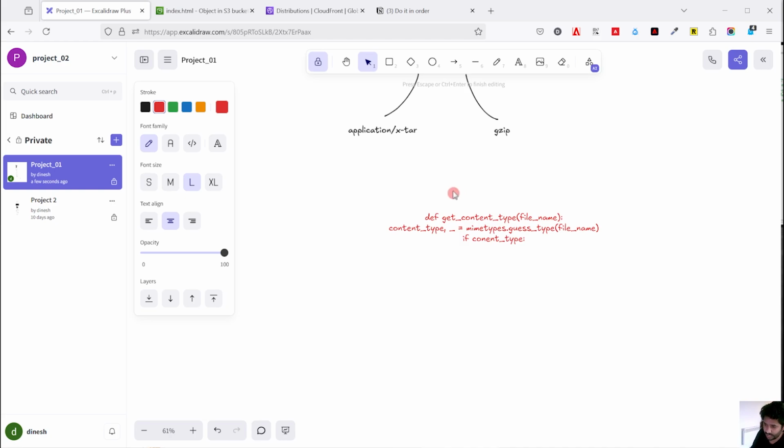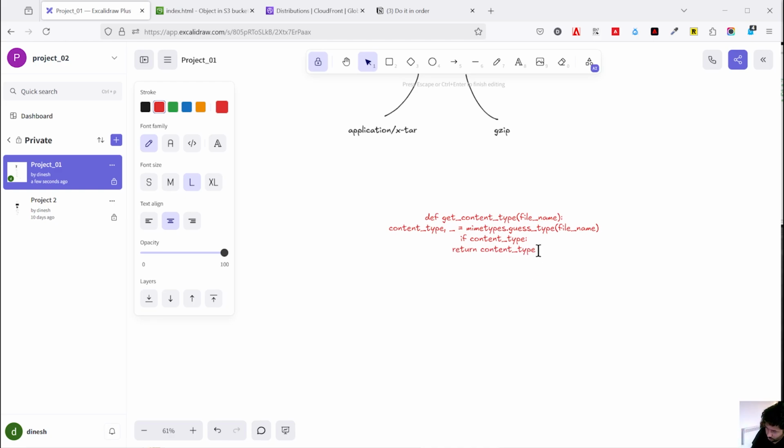So if we get any type like .html, .css, .txt, then the if condition is considered as true. Then we are just returning the value as content type only, exactly whatever the file format it says, we are just returning it.